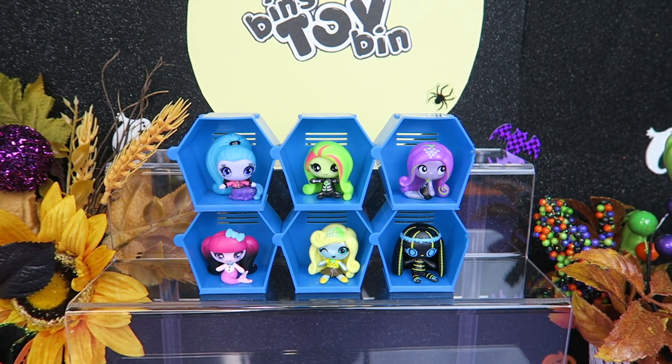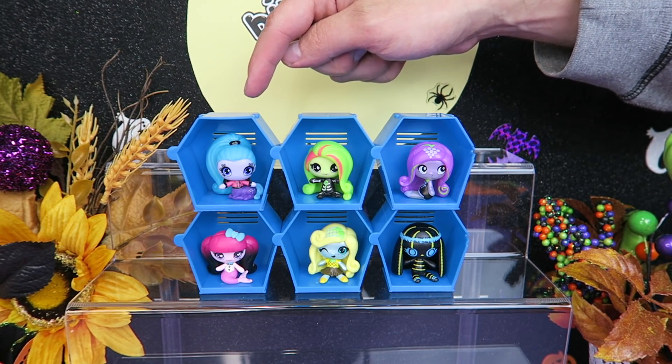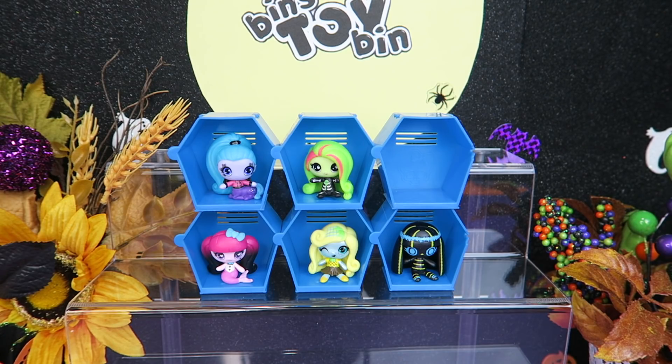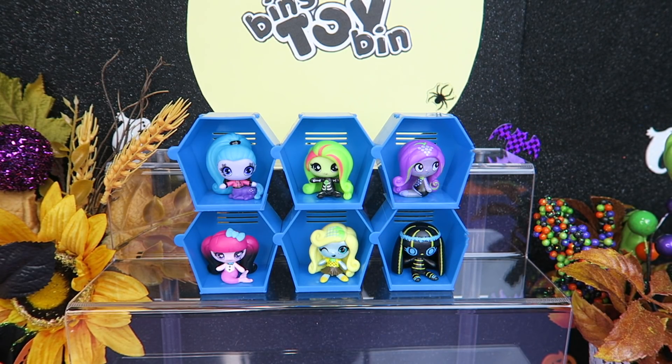And there are the six we got today — the seventh was a double. I think my favorite is the fang-tastic find from the original ghouls. My favorite is the glow in the dark Venus. Something has occurred to me — do these smell? That's a bummer, I was hoping they'd smell like grape. They totally should have — missed opportunity, Mattel.